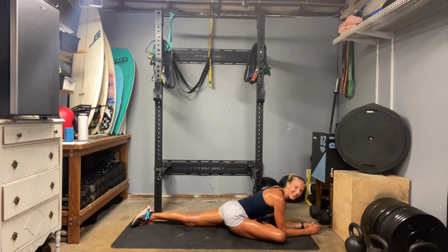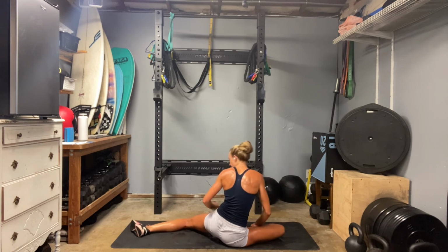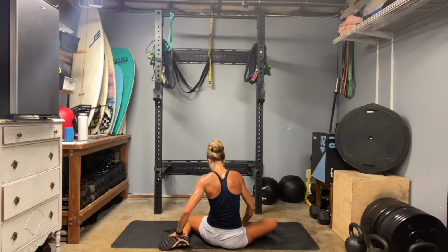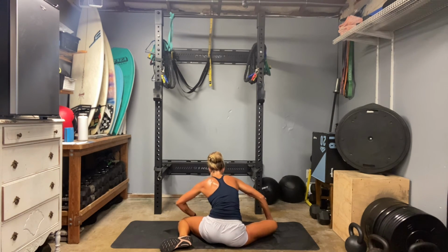All right, and then our Z sit, I'm just going to fold in. So I'm being rude, my back's to you. One foot in, one foot out. Lean forward, stretch through that hip.